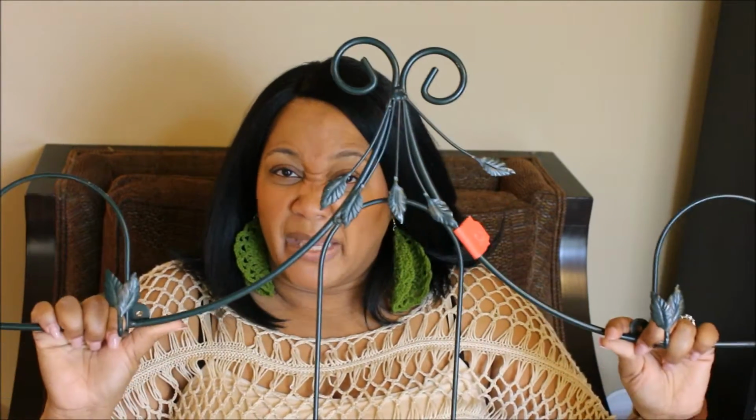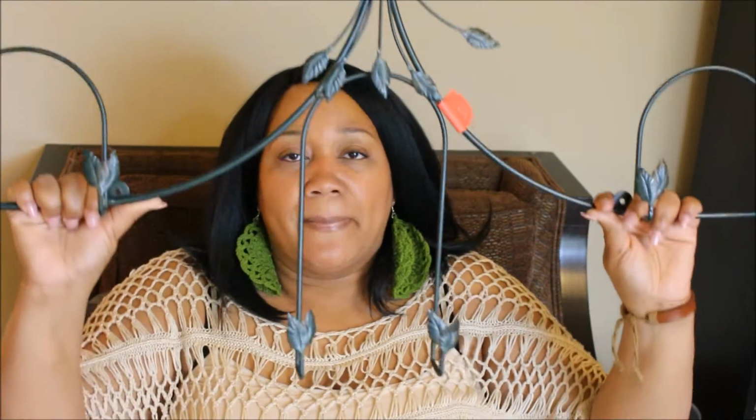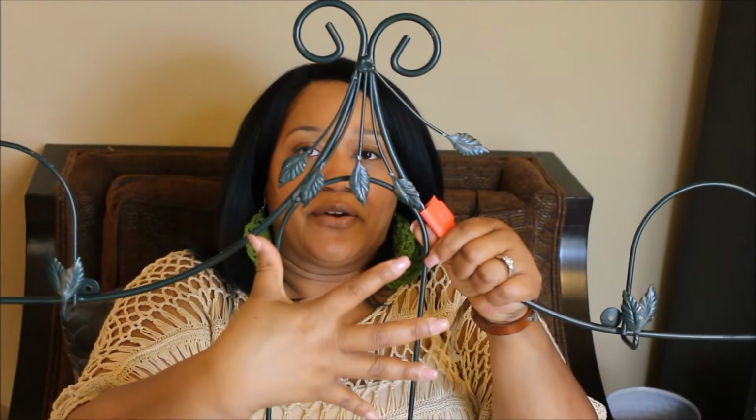I'm glad I didn't go before I went to the Salvation Army because I wanted something to go over my mirror that's in the dining room. There's a fair amount of space above it, and I needed something to fill that space. So I thought about something metal hanging over it. But this is perfect because I get to shop for some plates to go on here, because I really don't have anything that I want to use in here. And I like the fact that I could use a bigger round platter here and then two smaller ones on the side. So it'll be fun trying to find something to go into it.